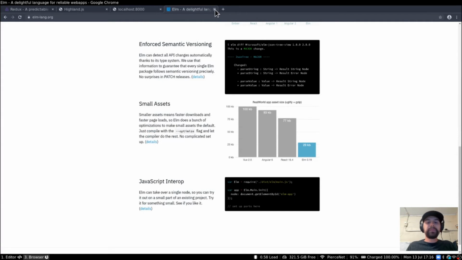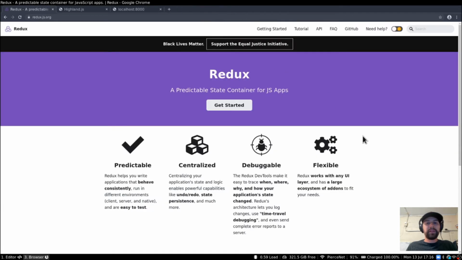But it introduced me to this idea of the Elm architecture, which I won't totally unpack, but the key concept here was that it was initially built around this idea of web applications as a stream of events and the result of the state being transformed by each event as that stream gets processed by the application. Another way to think about that is Redux exists because we needed a predictable state container for JavaScript applications.